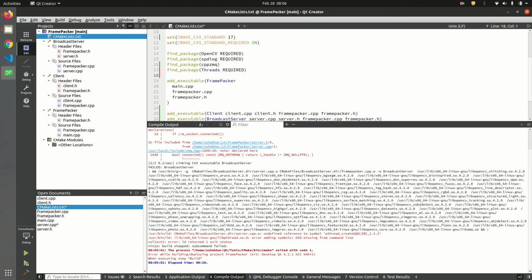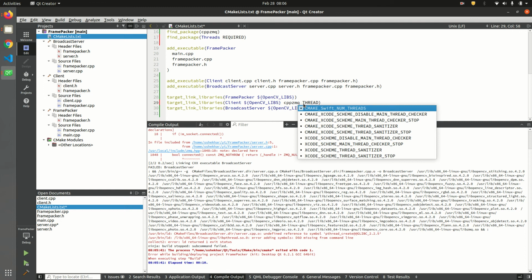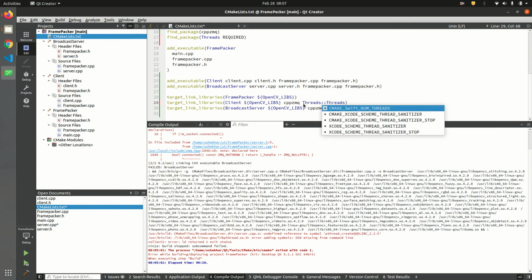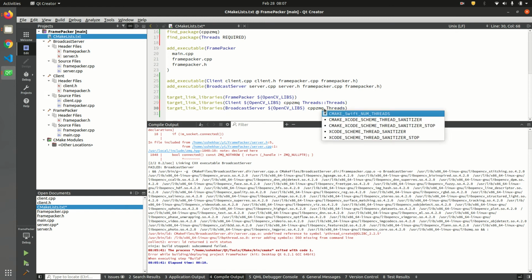Required means if you don't have the library, then the building should not go ahead, because the check should fail here and the CMake should in turn fail over here. So what we need to do now is thread, and then we need to call the scope and then the library again, and here also we can do the same.